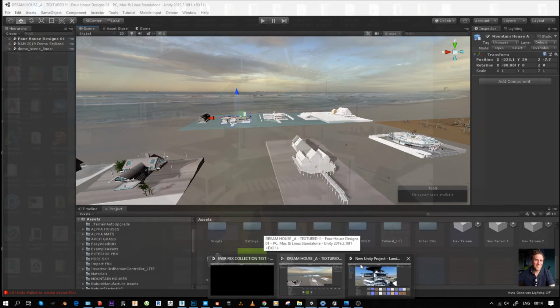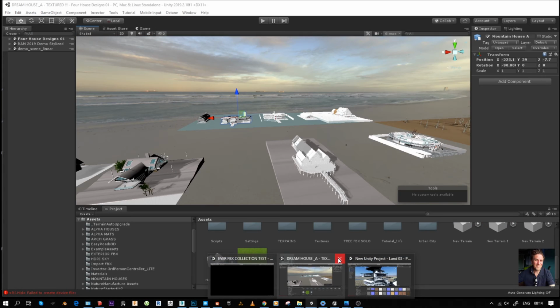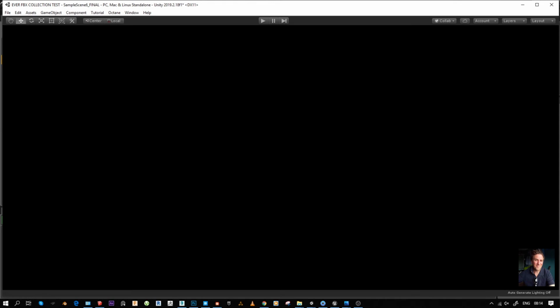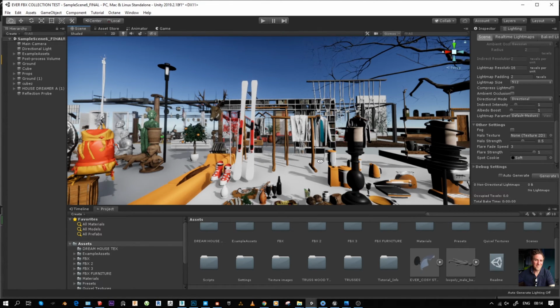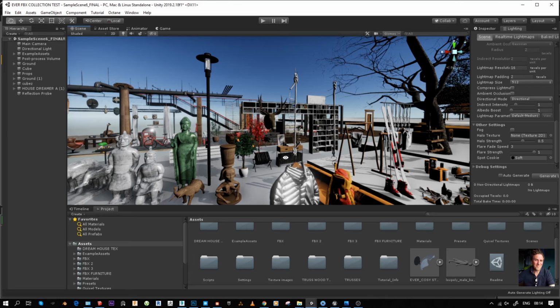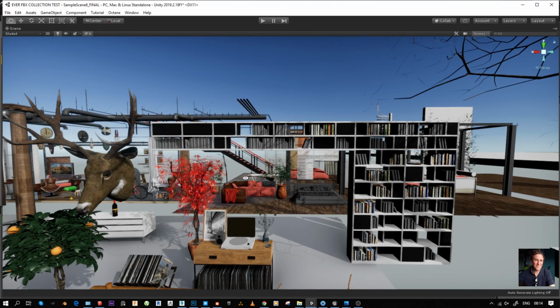I just wanted to show you finally the asset collection I've built up. Now these are props for interior scenes, and they've been textured already inside Unity. Okay, it's a little slow. I'm just trying to pan and orbit in the scene. Okay, so as you can see in here, I've built up a lot of interior elements.